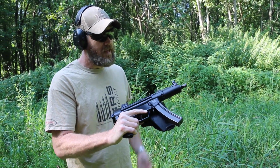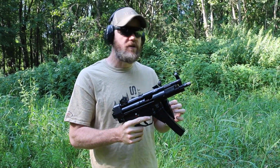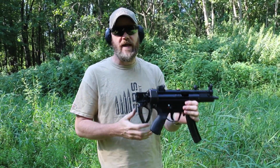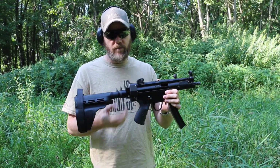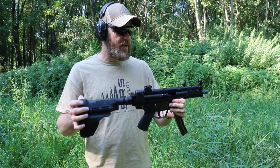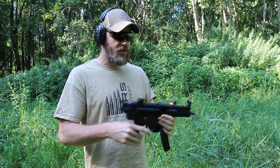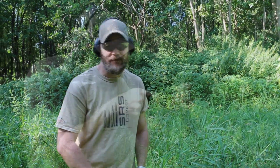A lot of fun. If you guys want to put a vertical forend grip on it, you'll either have to SBR it or you have to register it as any other weapon, and honestly I don't know what the legalities would be of doing that with this brace system. I honestly don't know. It's such a gray area anyway. But anyway, cool little system. I really like the setup with the folding brace. Gun shoots good. A lot of fun.